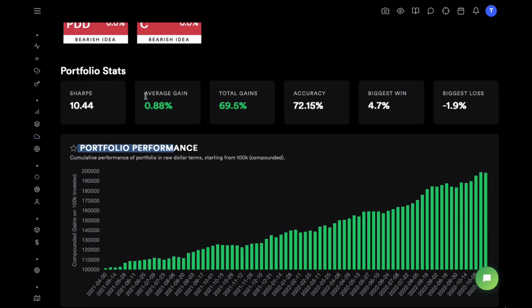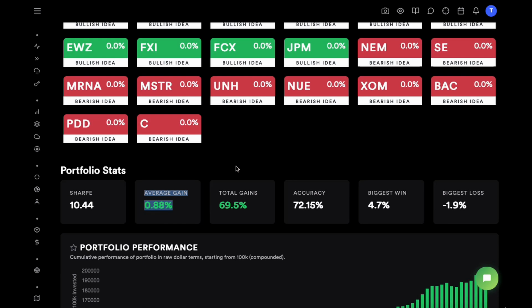Now, why is the average gain 0.88 when we are looking at 20 positions? Shouldn't it be much higher? Because if you are going into 20 positions and all you are getting in total is 0.88, that's not high. But remember that we sum up the profits from those 20 positions, and then we divide by 20 just to normalize everything. And 1% every week is not small, because let's assume there are 52 weeks in a year. You are getting 50% returns in a year with a 1% average gain every week, and that's very, very high. Don't assume that that's low.